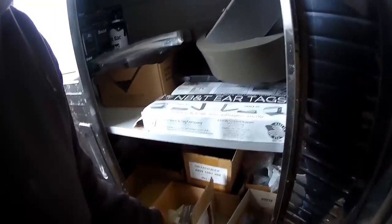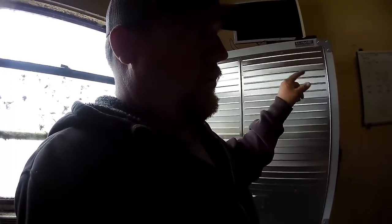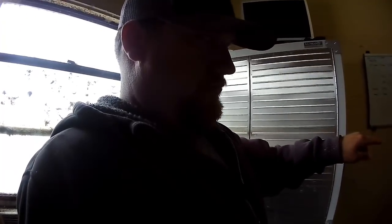Extra hydraulic hoses for the stalls, so if anything breaks down, we can get on it real quick. We got most everything that we need in here. There's actually a backup milk pump sitting over behind Wes's house in that shop, ready to go. All we'd have to do is grab it, take the old one out, take the plate off, bolt it on, and put it on. We could probably have it done in 20 minutes if we had to. So, just got everything prepared.